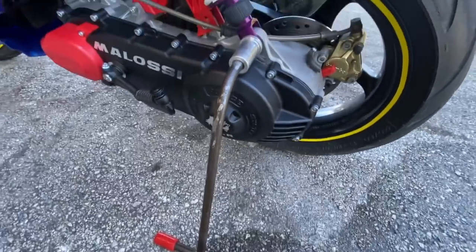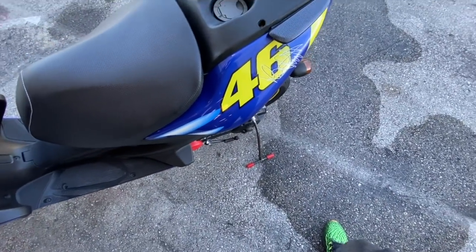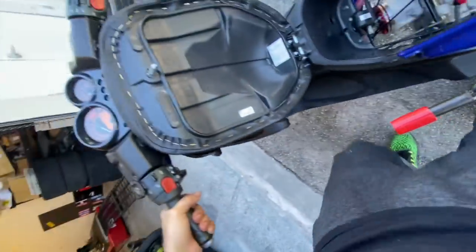You can do something similar for yourself. Real sturdy, as you can see. And it stores down here perfectly. So let's see if I can do this with one hand. Ultimate test.